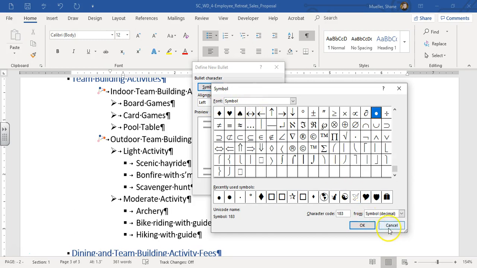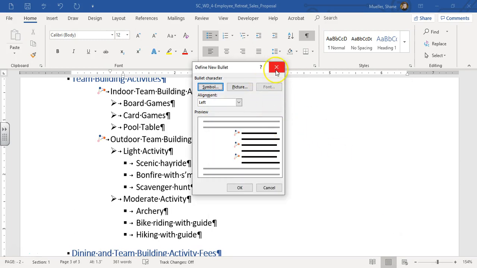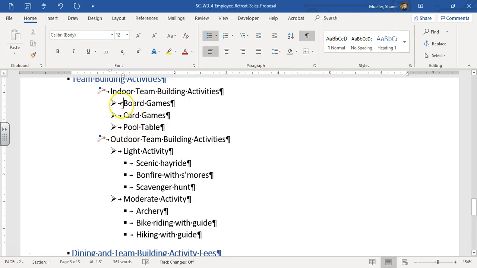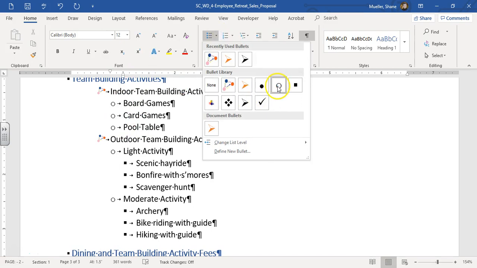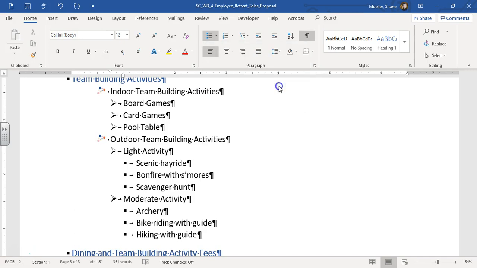Actually, I can also do it this other way. If I click there, go to that drop down, I can choose from my bullet library as well. In this case, we want this little circle with no fill.